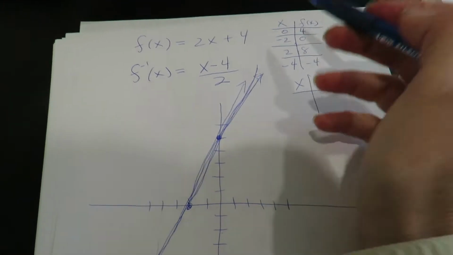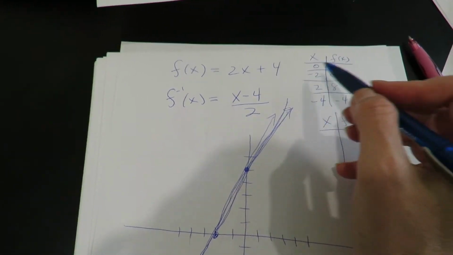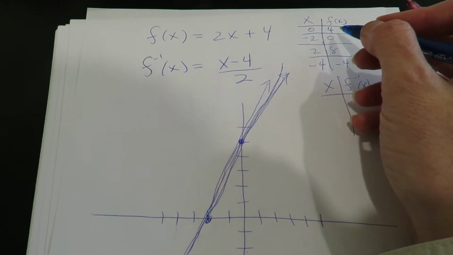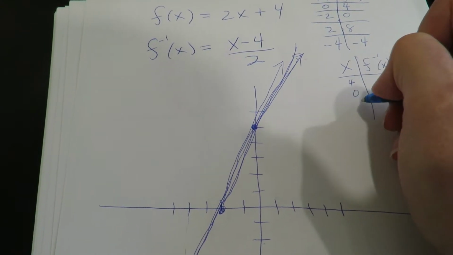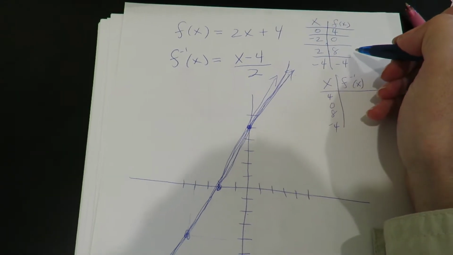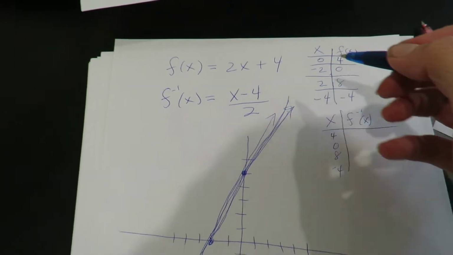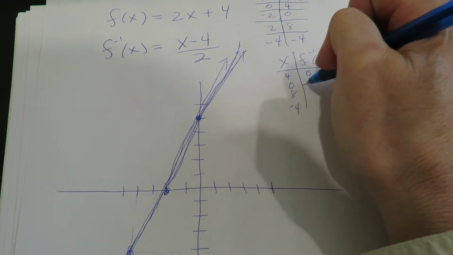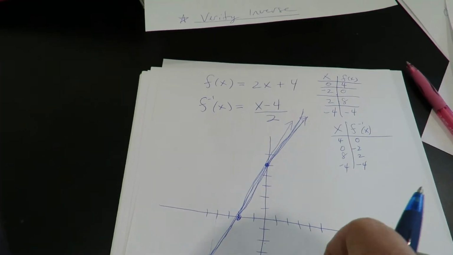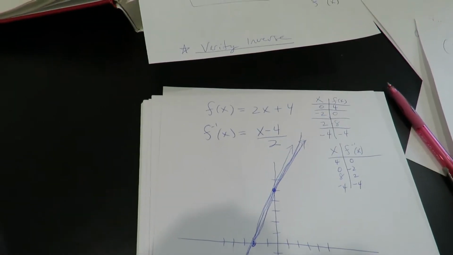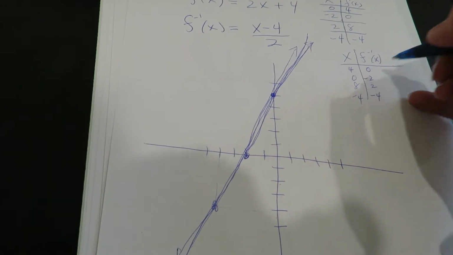Okay, hopefully you made the observation that what makes an inverse is that the domain and the range swap. So that means that all the output values of the original function, the range, becomes the domain, and the domain of the original becomes the range, right? Because that's what makes them inverses. Their domain and range are very intimately linked. Their domain and range are opposites. That's what makes them inverses. It's very cool. So now let me graph this guy.